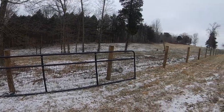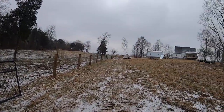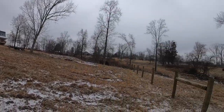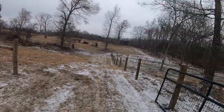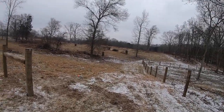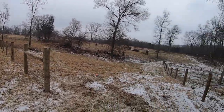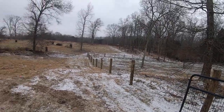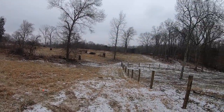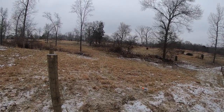This is a 16-foot gate. Comes from the main part of our property back here. That way we can get out the backside. I ran the fence down this side and down this end, and I could have went further down that end and then just connected it down here at the corner, but that's low ground.